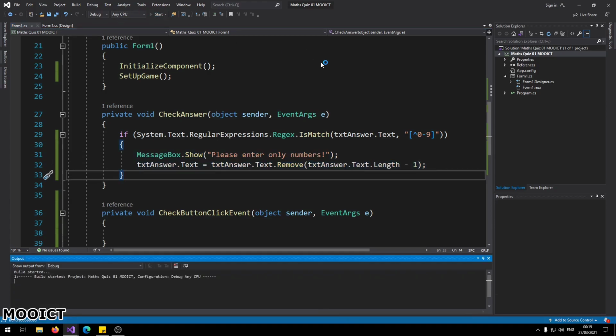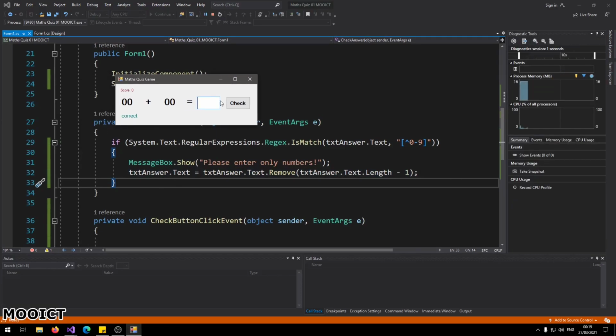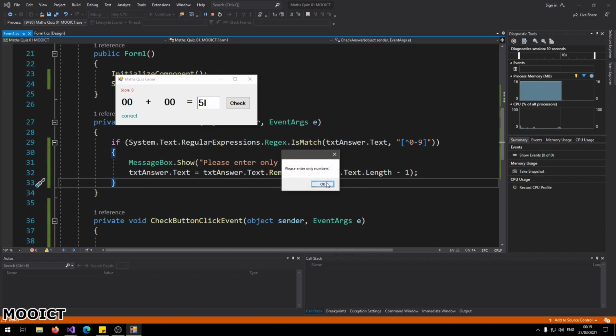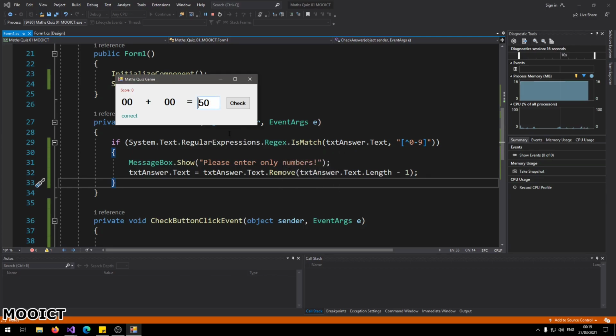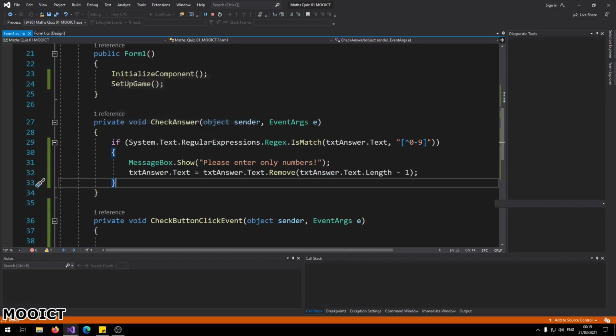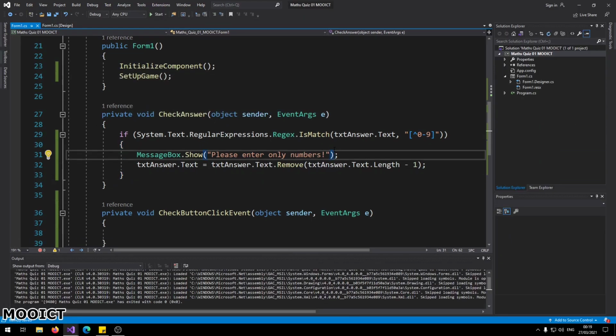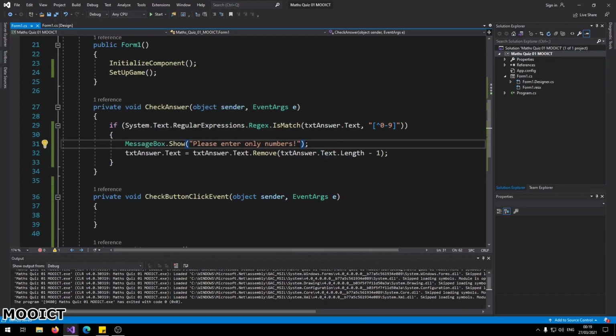So if I run this now, okay, so inside of this box, if I press G, it says please enter numbers only, and that gets taken away. Say 5. Now if I press L, then that will get taken away as well. And then if I say 0, that's fine. But if I press J, okay, so it's a nice way of making sure that the app works as intended, right? So it's more of a validation kind of thing for the text boxes, right?